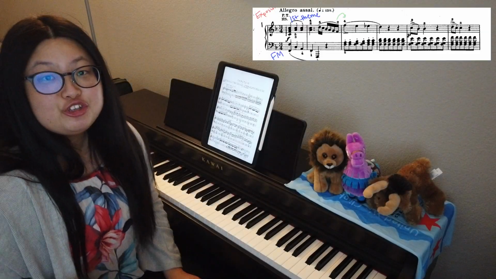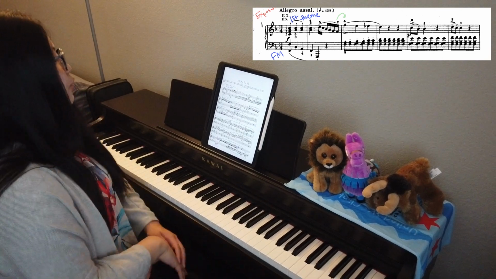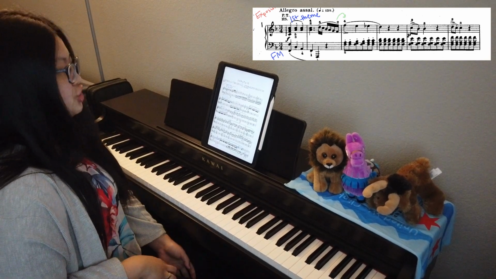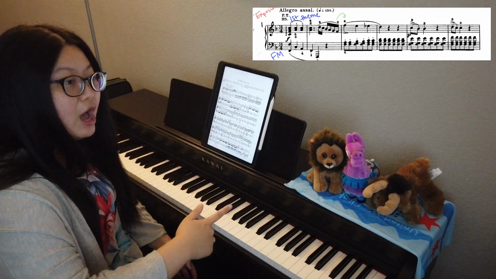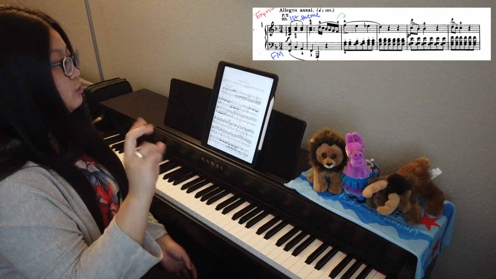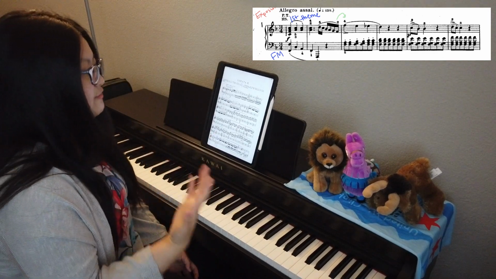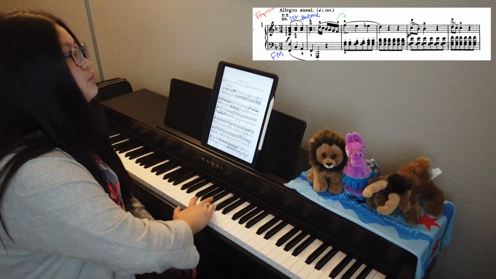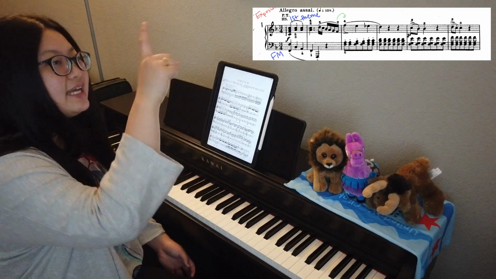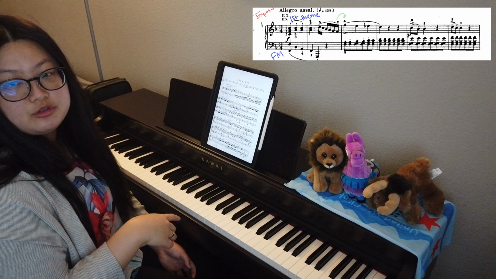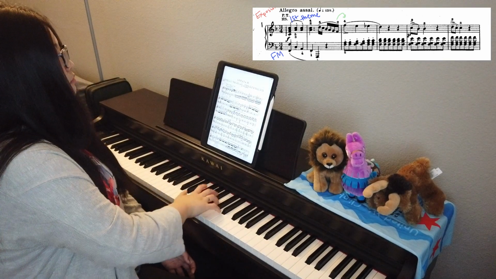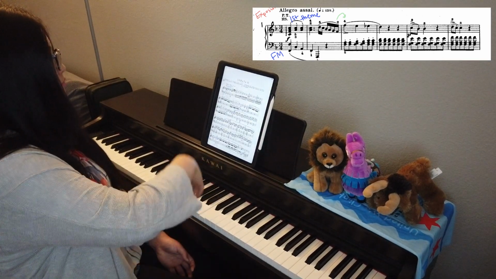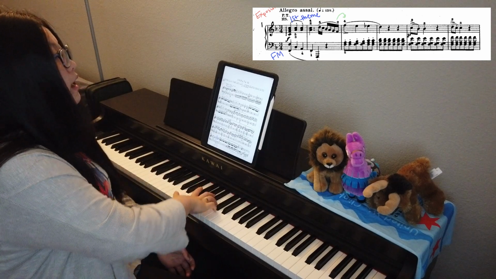All right, now with the two-note slurs, we want to make a gesture, the down, up gesture for those two notes. We want emphasis on the first one, and then release on the second one. So it's like a natural decrescendo between those two notes. Down, up, up.